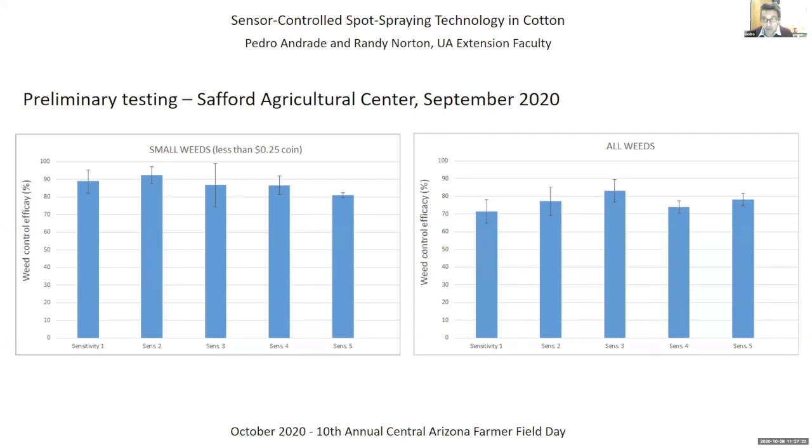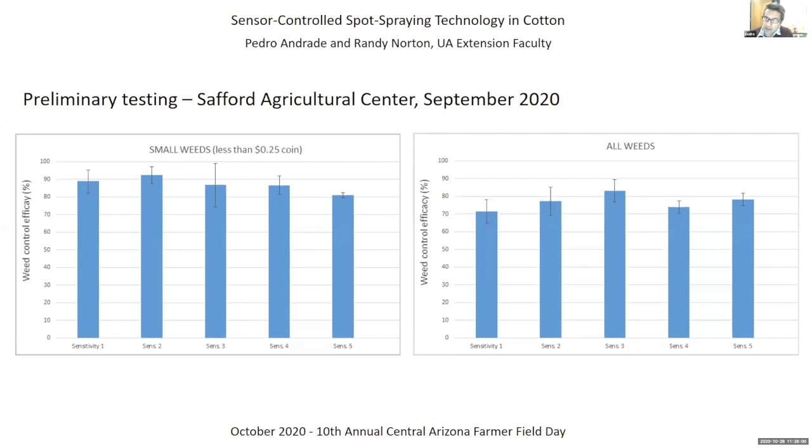Okay. By the way, I want to be clear on this. We are aiming for 100% efficacy, or the closest that we can get there. Okay. When you compare to the image on the right, that's all weeds, smaller and bigger. These are the results, and there are similar trends to some extent, but when you see overall weeds, it was lower. Okay, so we're still in the process of understanding what's driving these factors and generate a technological package that can be useful for our cotton in Arizona.